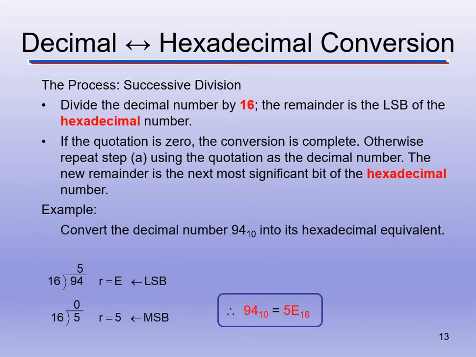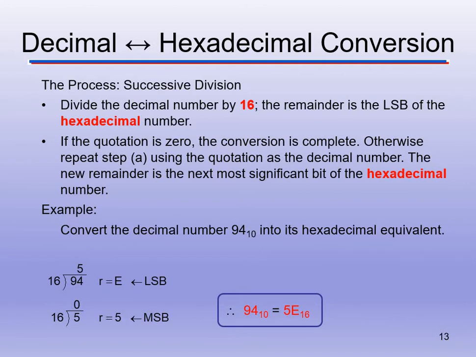Alright, now we're going to do hexadecimal. We got to get a little bit better with our multiplication in this case. So the steps are the same. We're going to take whatever number we have in decimal and divide it by 16 and write out our remainders. Okay, so we're going to take this decimal number 94 now and write it in terms of hexadecimal.